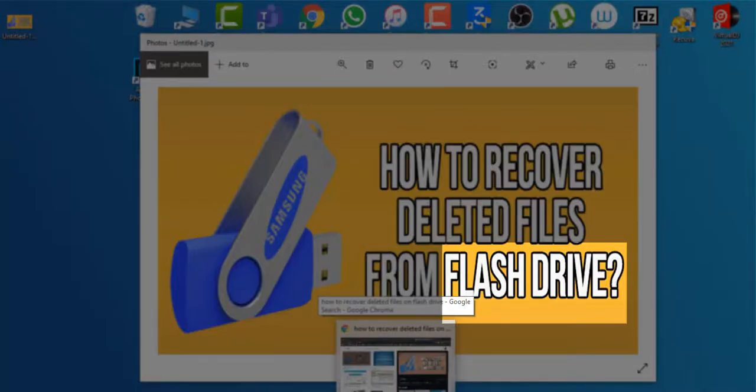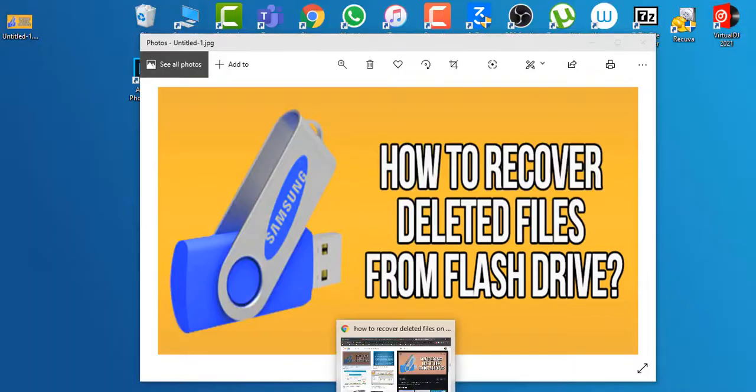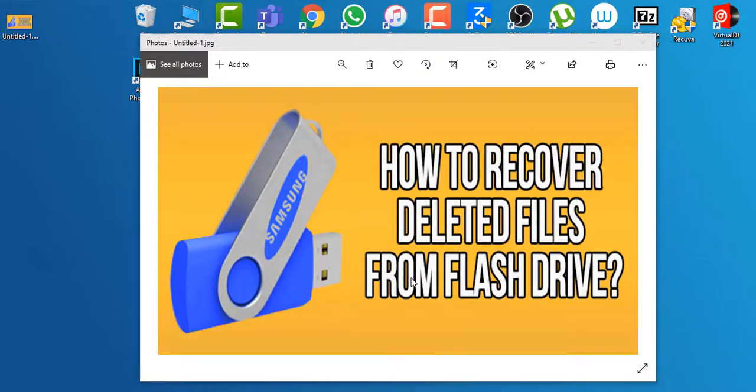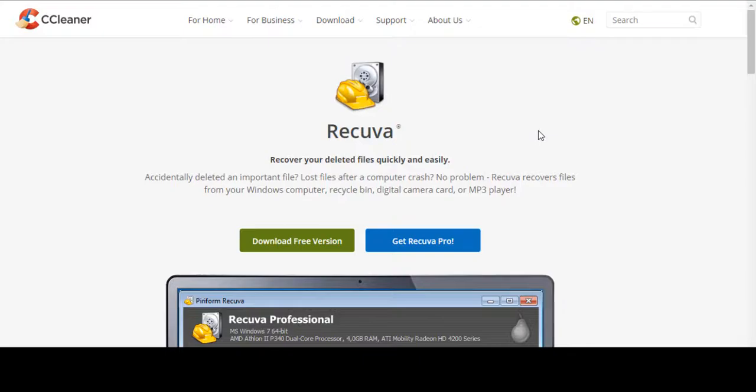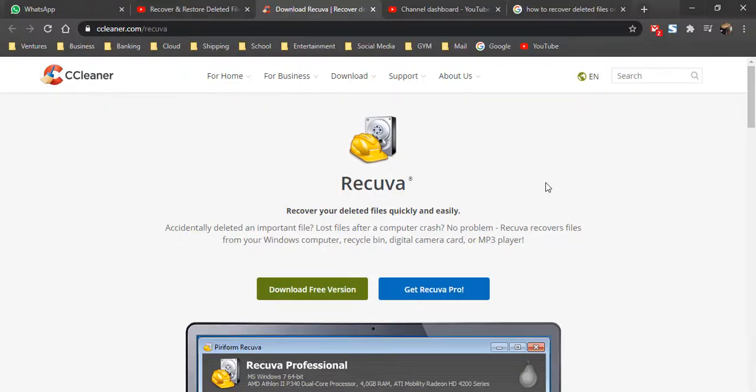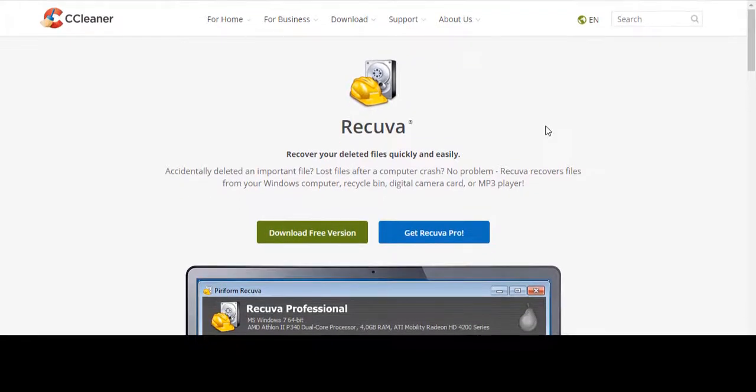So the first step is to get a software by the name of Recuva. It's R-E-C-U-V-A, Recuva. I am going to leave the link in the description where you can download this software that you're going to use to recover your flash drive.